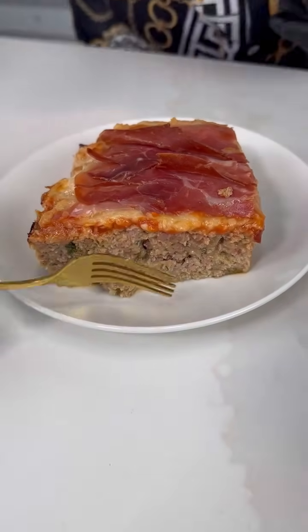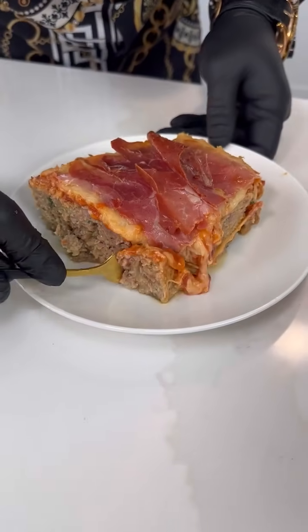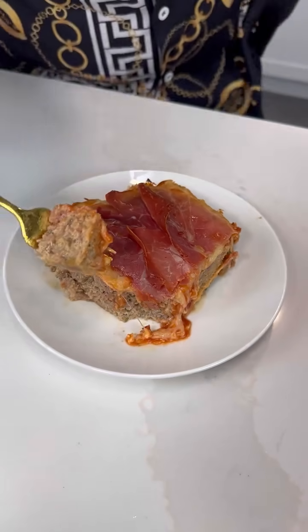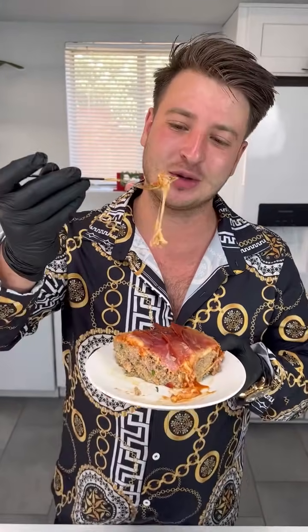Look at that. Look how moist this is. Let's take a bite. Look, perfect moisture. See all the water drops in there. It's so good, guys. Oh my goodness. Where is it? It disappeared. I'm just kidding, guys. It is a very good recipe. I love this one. Put ricotta in your meatloaf. It will make a difference. So tasty and so delicious.